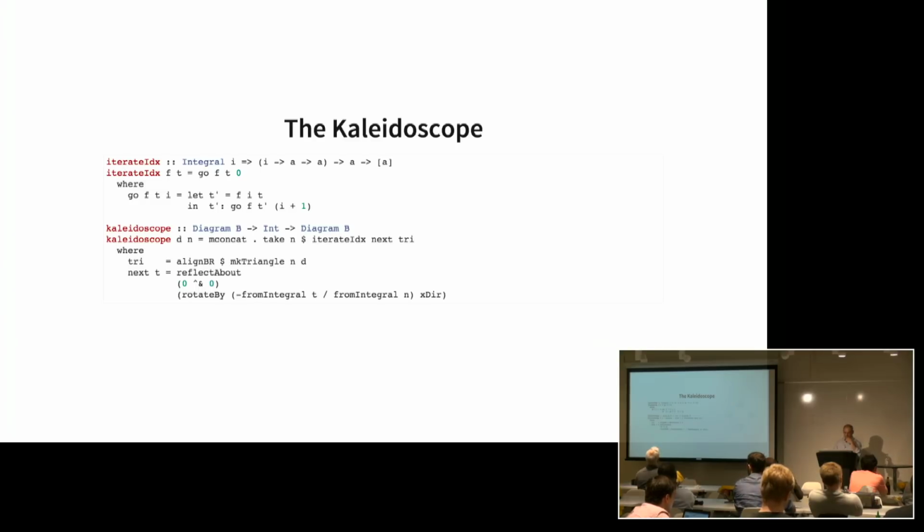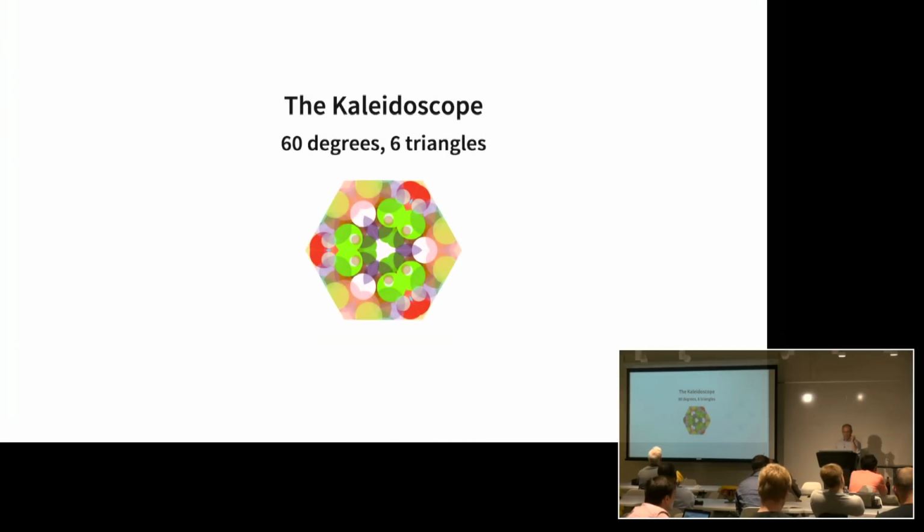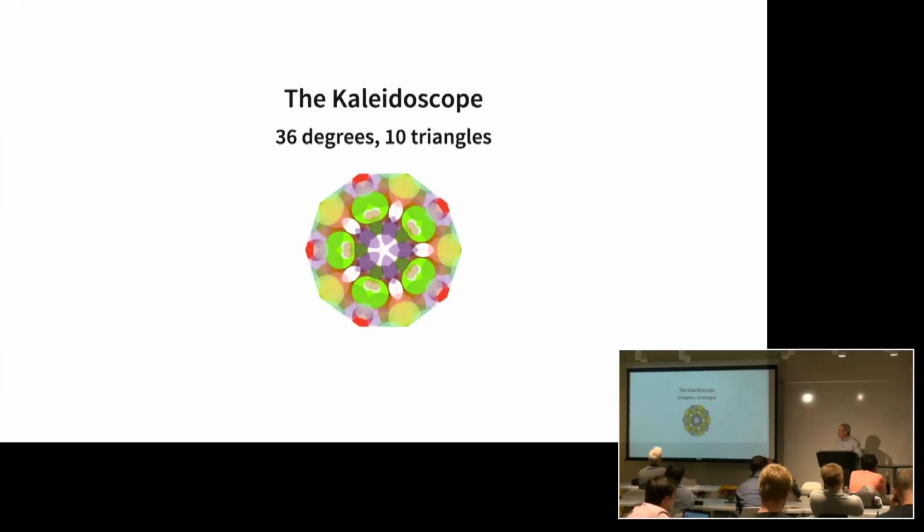Okay. So once we do that and we apply that, then we concatenate all these diagrams using the mconcat, which is the monoidal concat function. It's just like I could easily have just put a top in between all of them if I knew how many there were, and we wind up with the full diagram. So here it is with 6 triangles. And here it is with 10 triangles, and so it's pretty easy to make and kind of fun.